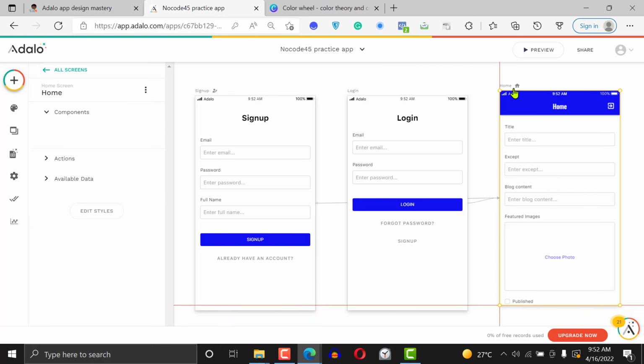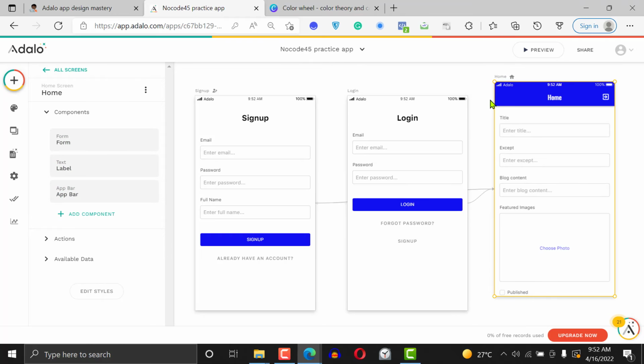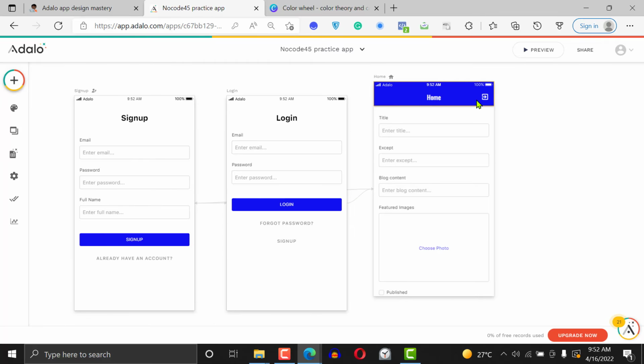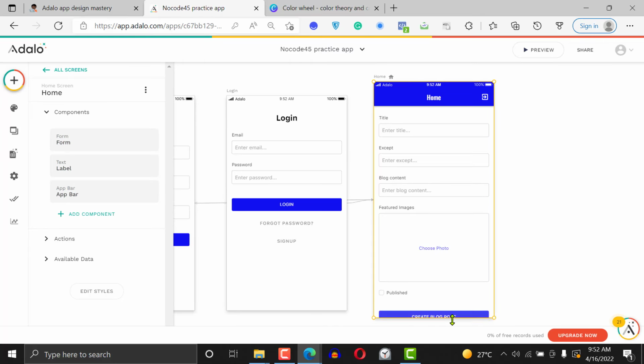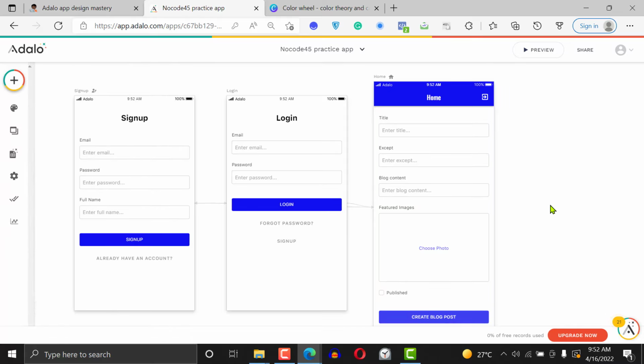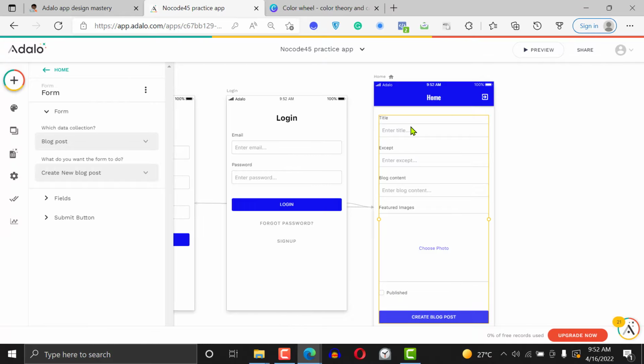So let's just move it upwards a little bit. Take it to the other side of the screen. If you click on the home screen, we can extend it. Don't worry, just extend it. It's not going to do anything to your UI. We can extend it like so, and now we can see everything. We can see all the feeds, all the properties we listed. We can see the title, excerpts, blog content, featured image, and the publish, right?